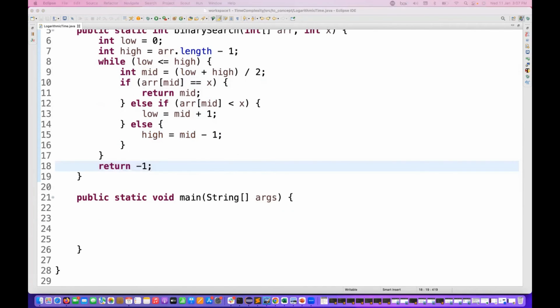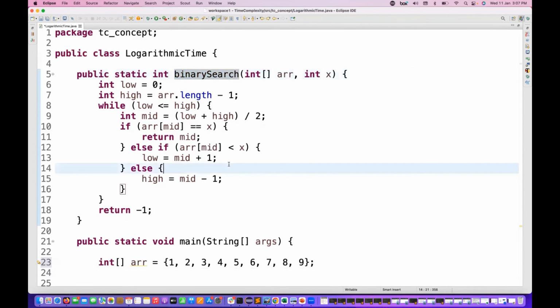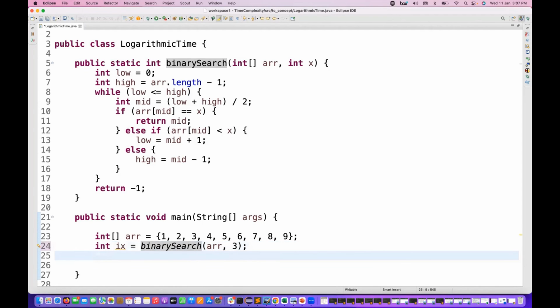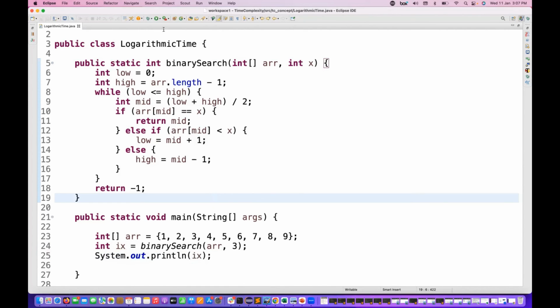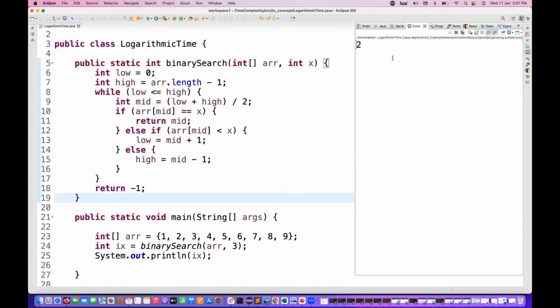So for example, let's say I have a specific array, and I'm calling this particular function binary search. Let's see, is it really working or not? I'm calling binary search. This is my array, and the x that I'm looking for is, let's see, 3. And 3 is actually available at 0, 1, and 2, so it should give you 2 over here. Right? So I'll store it in some integer, let's say ix is equal to this. This is the index number of 3. So ix should be what? 0, 1, 2. Let's see if it is really giving you 2 or not. So now you can see it's giving you 2.